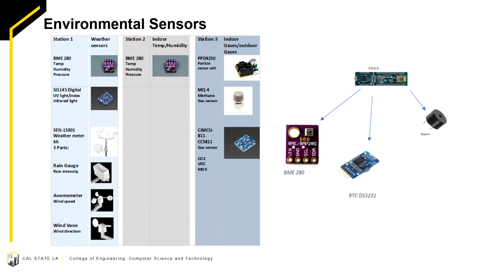In addition, it uses a buzzer alarm to help notify if the readings from the BME280 sensor are too high or too low. This buzzer can help facilities maintain a stable weather atmosphere by turning on air conditioning or heater systems for control. For Station 3, we selected sensors for measuring outdoor and indoor gases.